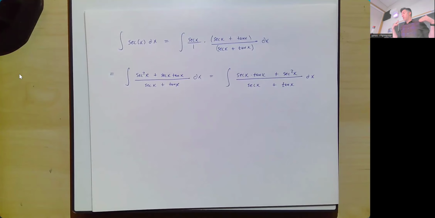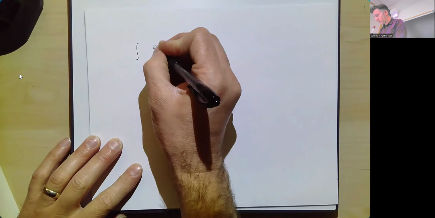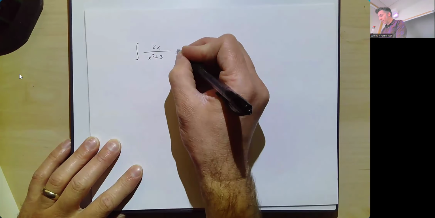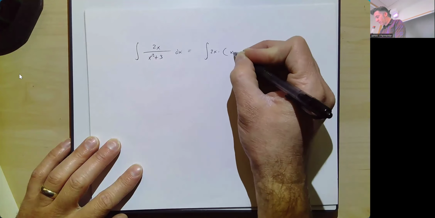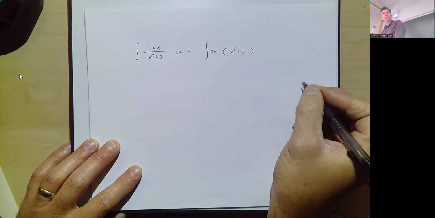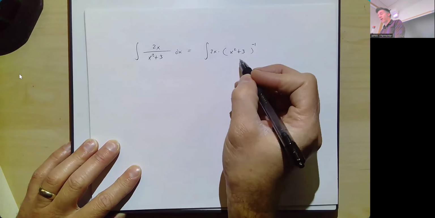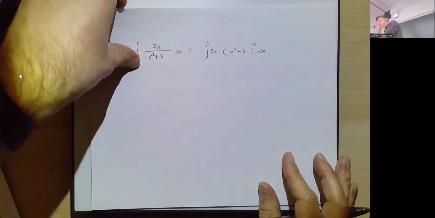Right. Yeah, yeah. Because I want to show something that's not on this piece of paper. For example, if you have something like 2x over x squared plus 3, you can write this as 2x times x squared plus 3 to what power? Oh, look, you got some stuff that's stuck being raised to some power. That's the way you might want to consider it. But back to this problem here.